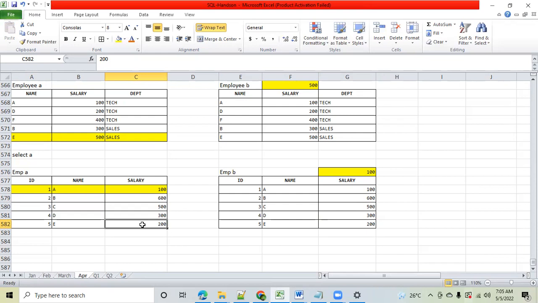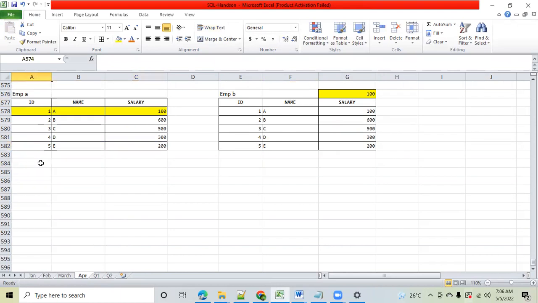First I will tell you correlated query, and then I will tell you how it is different from joins. I don't want to mix all those concepts. So let's concentrate only on correlated query. Those who already know joins, please don't mix it here, otherwise you will get confused.